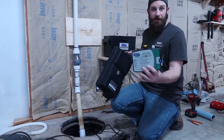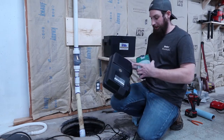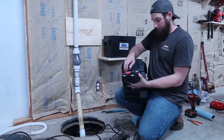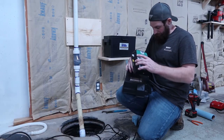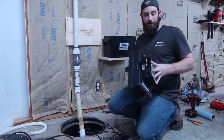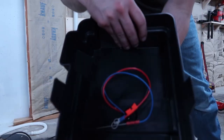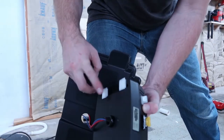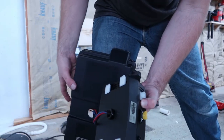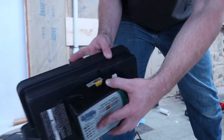So the controller actually will mount to the lid. That's why they give you a hole there. So you're gonna feed these leads through here, and then you're just gonna pull these Velcro here. Mount it right, just stick it right to the lid.